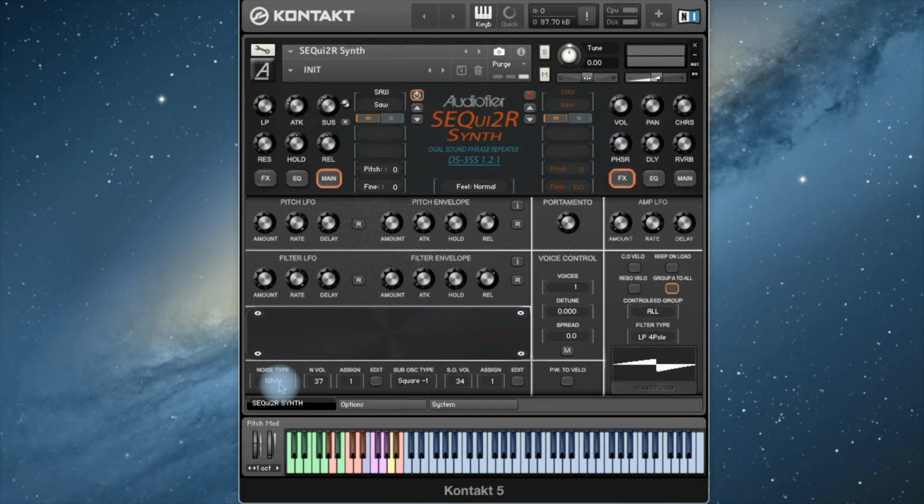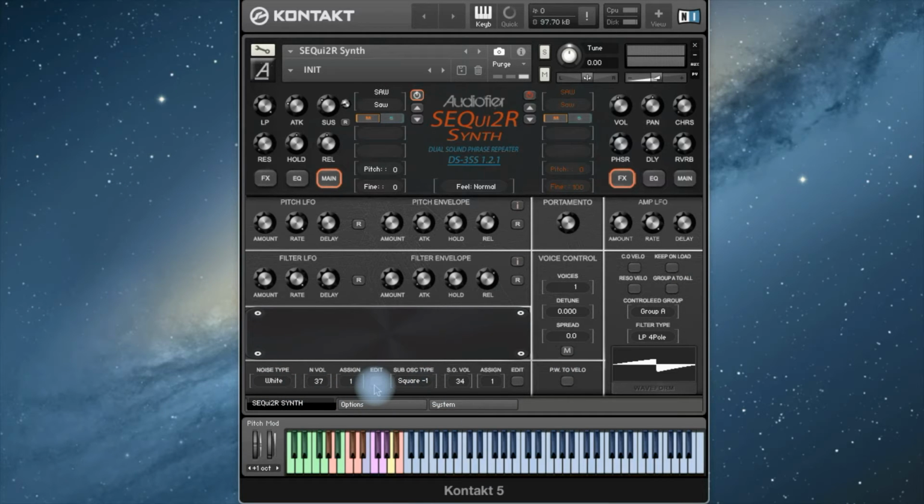And that is very useful when you don't want to have too much elaborated patches. But when you want to have different filters, LFOs and envelopes, for example, for group A and different ones for group B, then it's very handy that this button is not clicked. But how do we edit the noise generator and the sub-oscillator?